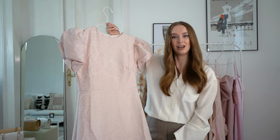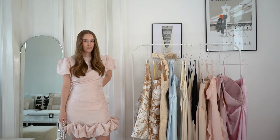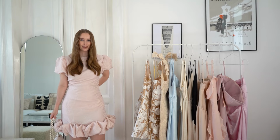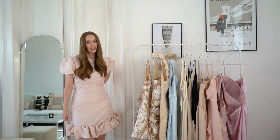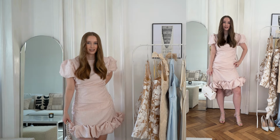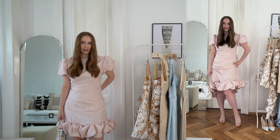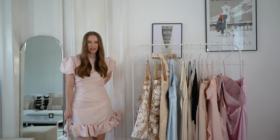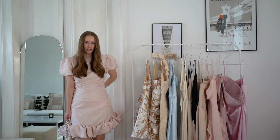I think it is super cute, but I have to say that I'm not the biggest fan of the length of this dress on me because it's quite long. I definitely think that it would look a lot cooler if it would be a short dress. If it would be a short dress, I think I would be a big fan of this one. I think this really looks cute. As said, I'm not sure if it wouldn't look a little bit more elegant without the ruffles here, so just cut it off straight, but also like this. I would definitely prefer it to a long version because I feel like it's just a little bit too much if it's that long.